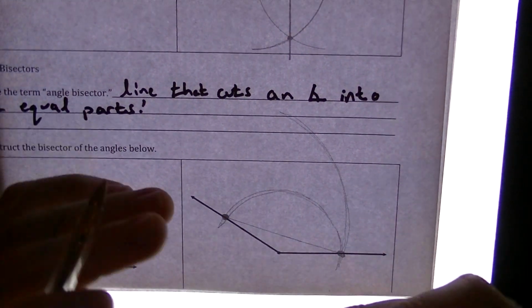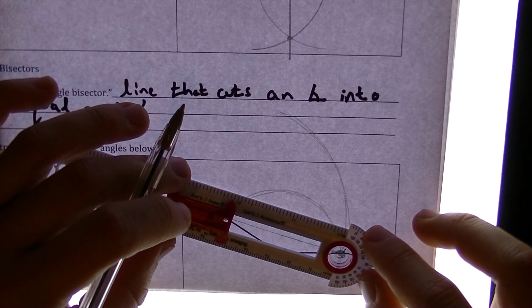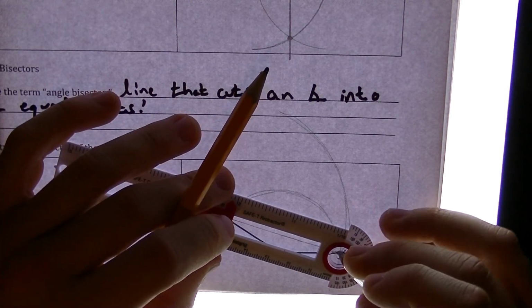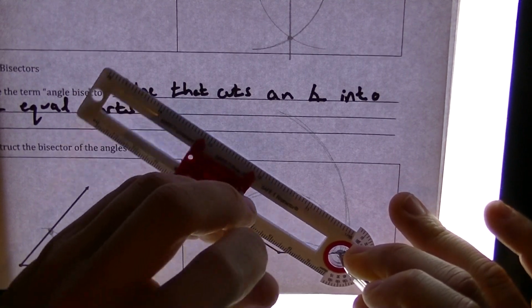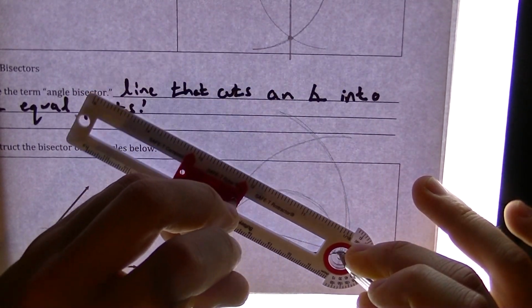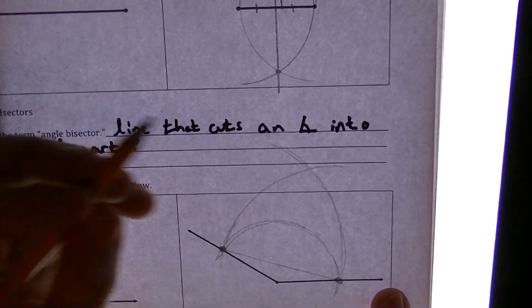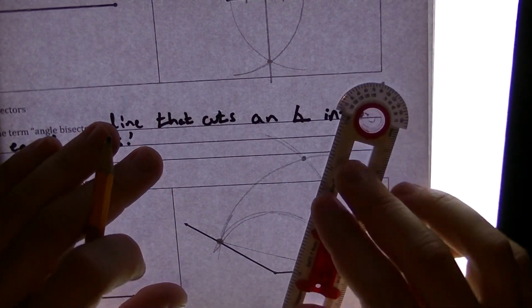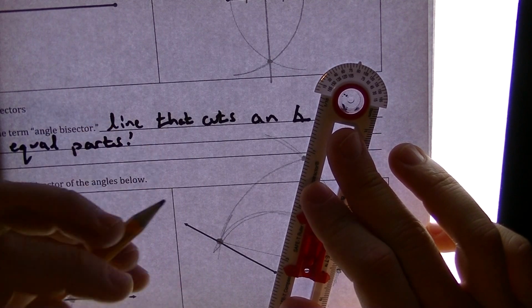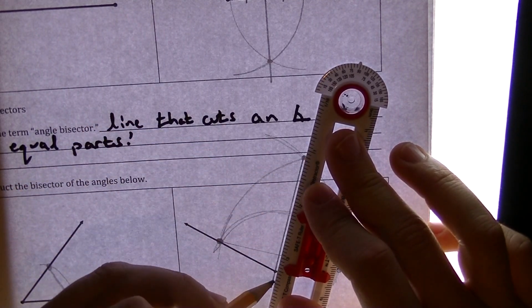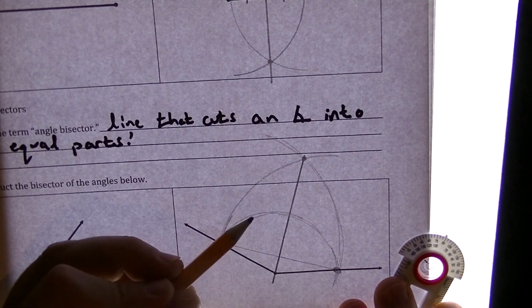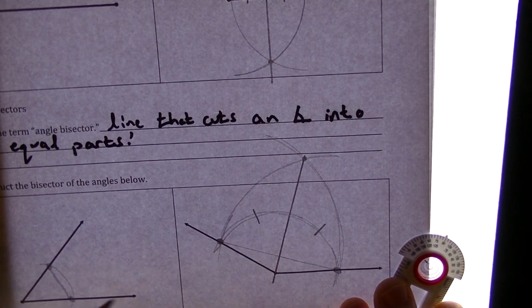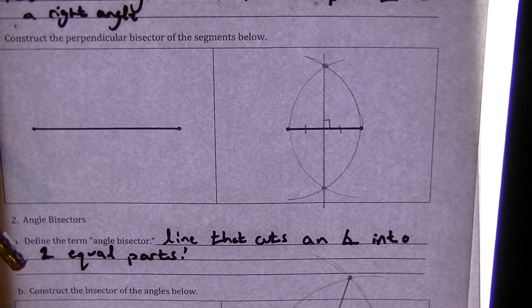And once I've got that arc, I'm going to spin it around and do the same thing on the other side. Center on the opposite point, just like we do with a perpendicular bisector. And right there, where those two arcs hit each other, I'll make a point, and from the vertex to that point, I'm going to draw my angle bisector. And so now I know that this part of the angle should be equal to that part of the angle, because I bisected it.